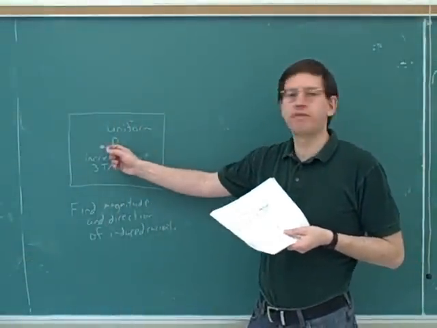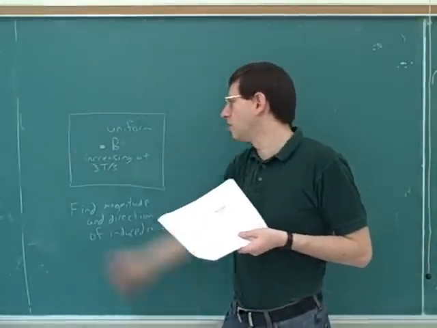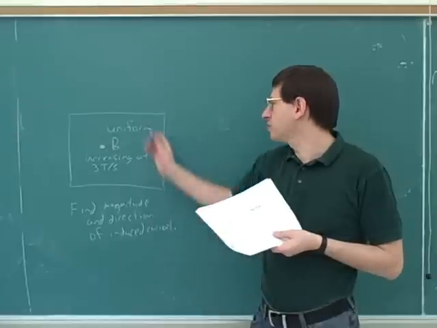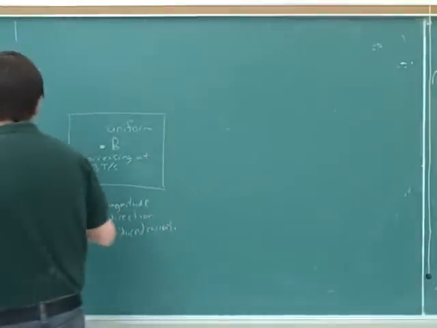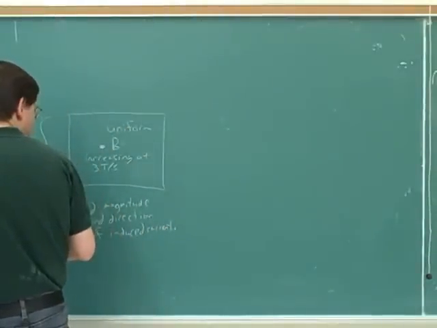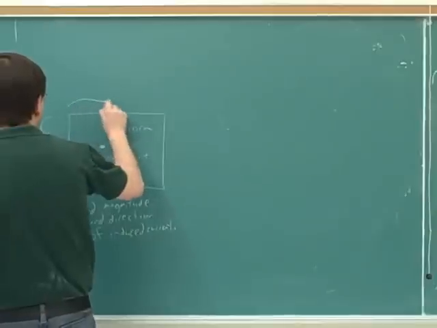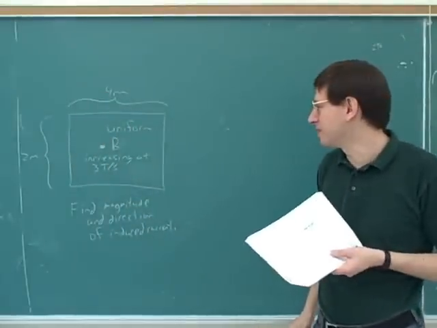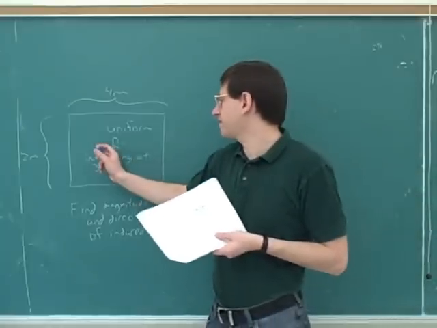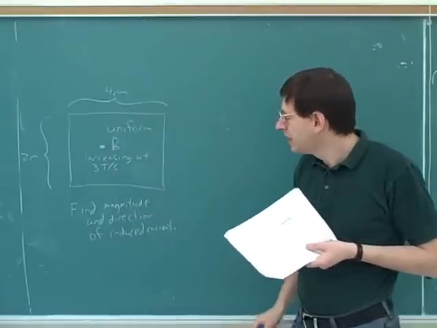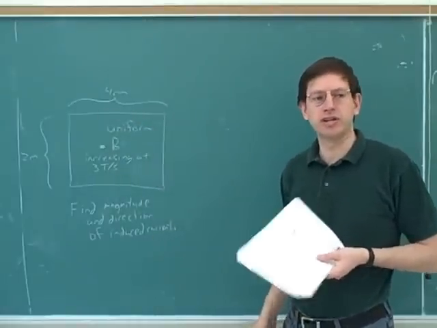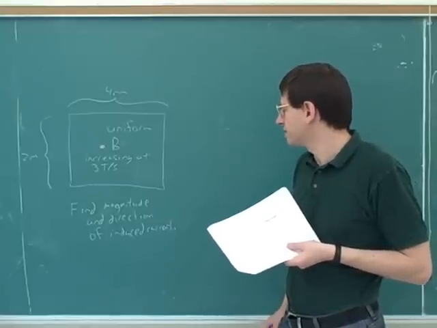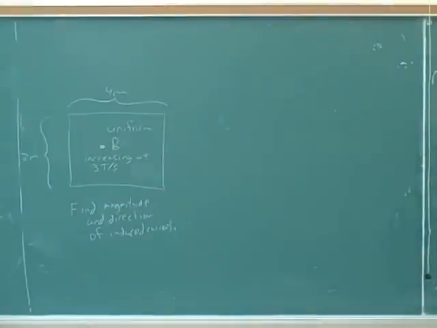Let's say that we have a uniform magnetic field spreading all over the blackboard — a uniform magnetic field all over this region of space. And we also have this square of wire, 2 meters by 4 meters. Here's the magnetic field and its direction, and the wire is in the plane of the board. The question is to find the magnitude and the direction of the induced current. So why don't you try working this out on paper? If this is straightforward, then we can go into harder stuff, or if not, we should review the basic ideas.